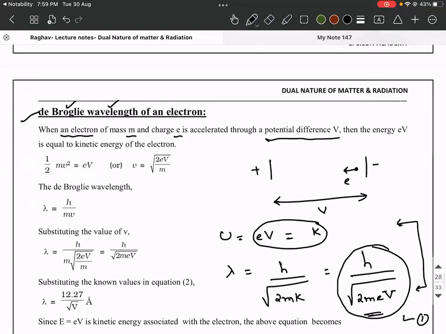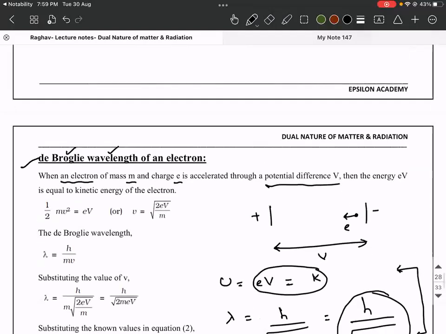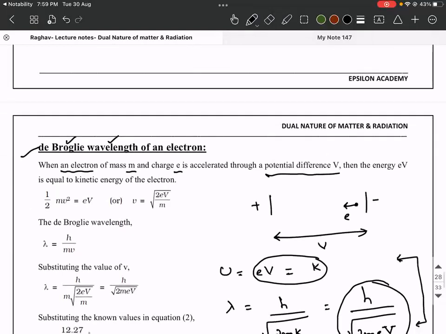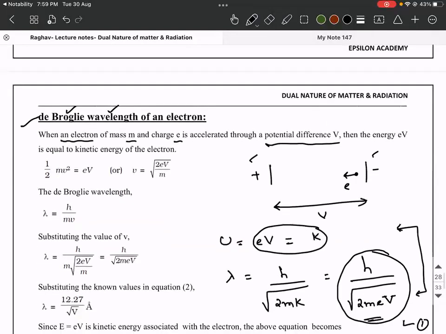So using the same logic, if you want to derive an expression for de Broglie's wavelength of an electron, because so far it was told for matter waves, what you can do is take a positive and a negative potential and make the electron get translated from the negative to the positive potential, where there is a potential difference of V volt applied. So what is the energy you are giving to the electron? Energy is e into V. This energy will get converted to kinetic energy, half mv square.